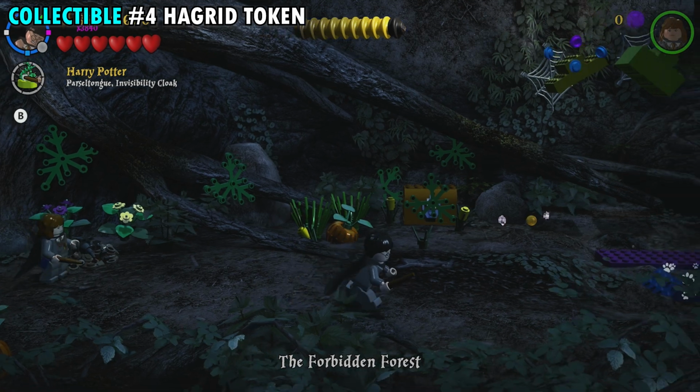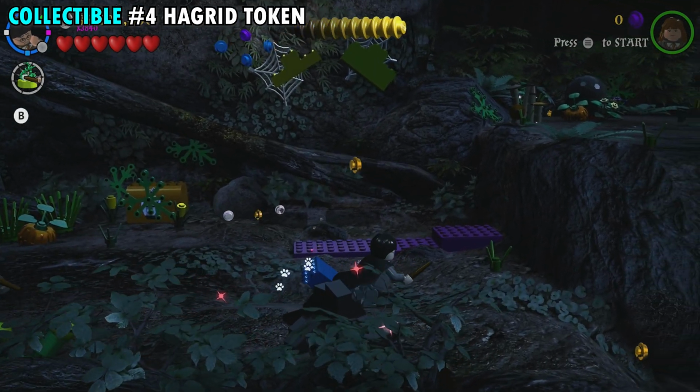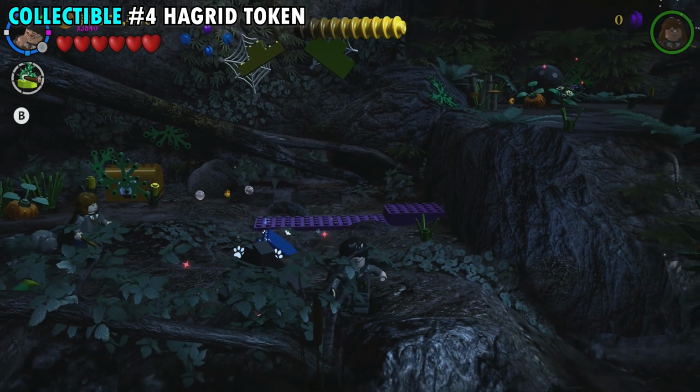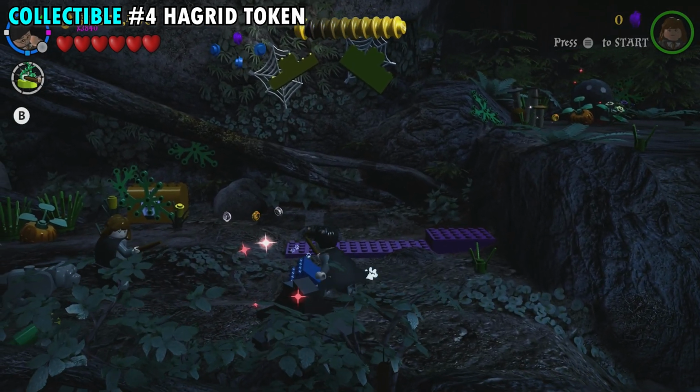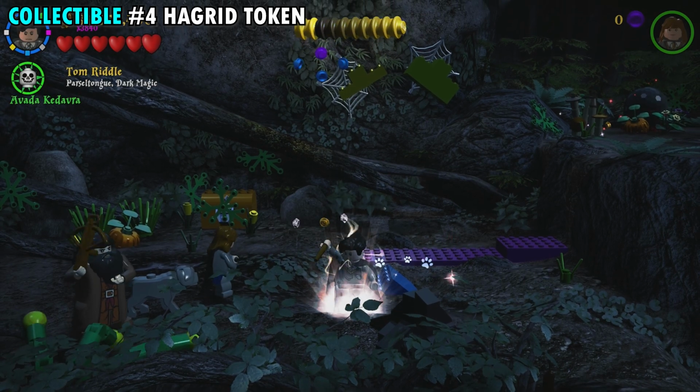Now, once we're in here really quick, what we're going to do is grab another one of the rocks using dark magic. You can see that it automatically switched me back over to Harry. So make sure that you do pull out a character that can use dark magic, or you'll just run around like me trying to figure out why it's not working.